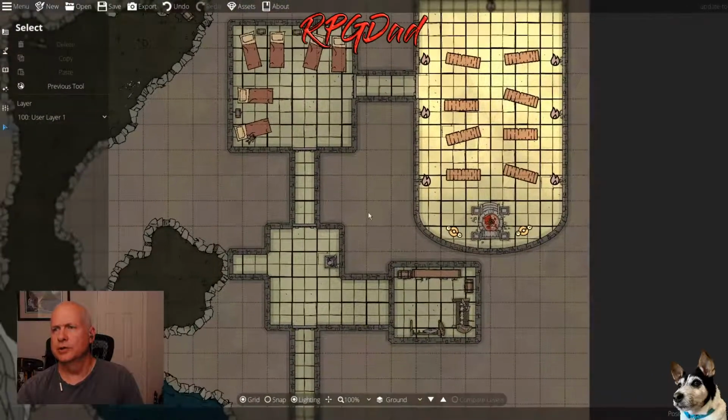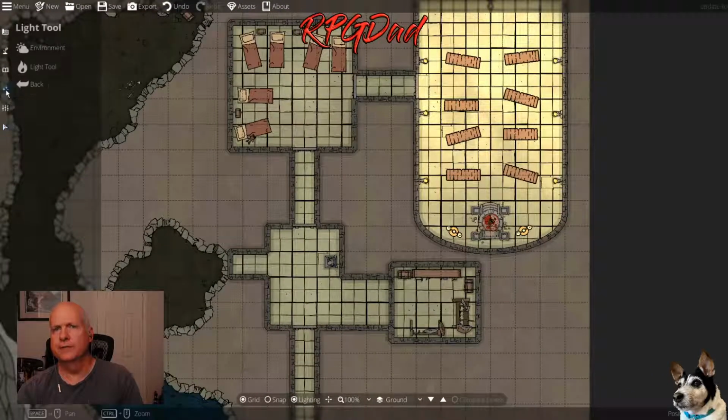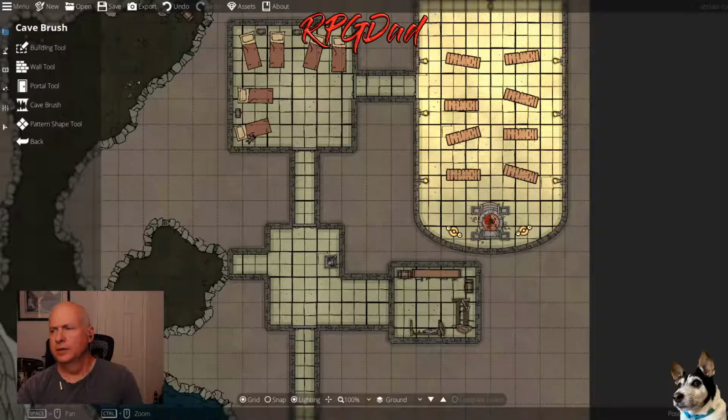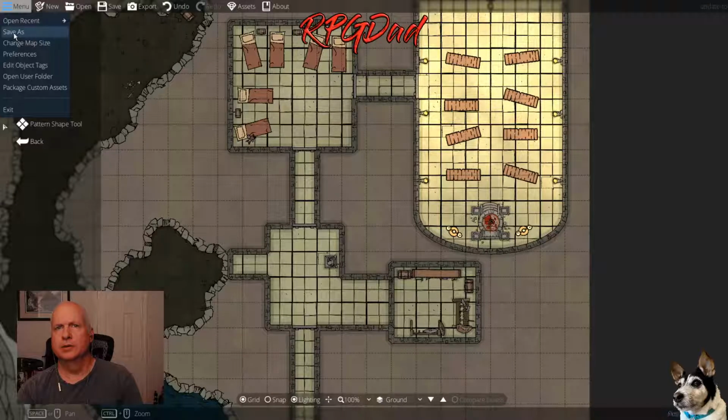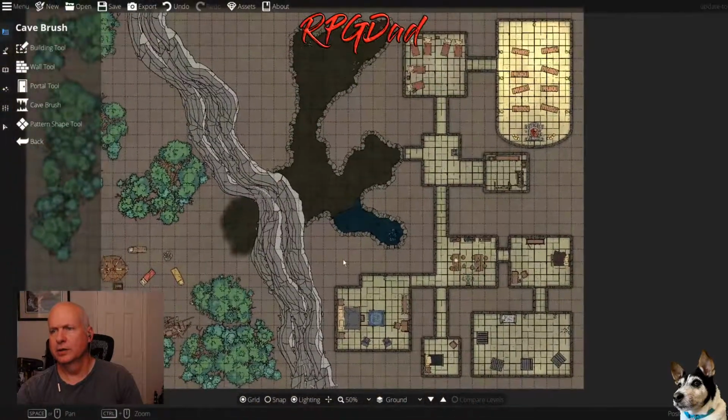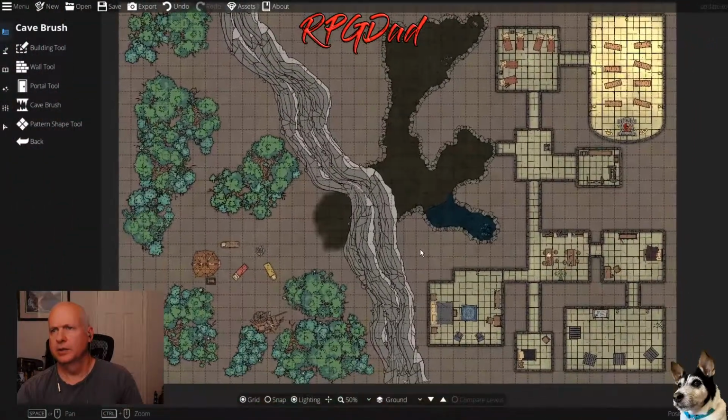I think that works. Let's go to lighting, turn this off. And the widgets off. And I think we're good. So let's save it. Save it as our cave map. And she's ready to rock and roll.